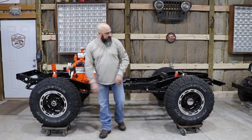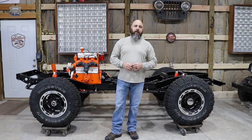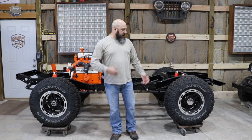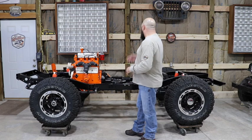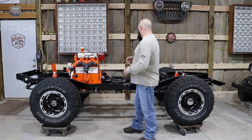The guys at Milestar, these Patagonia tires have just grown in popularity. We're glad to have them on there. They make a good look. It's just a good fit with what we're envisioning on this build. OMIX-ADA, outstanding, the help that they've been.